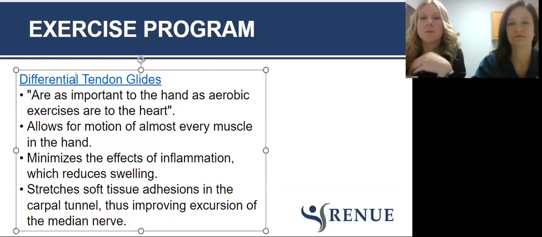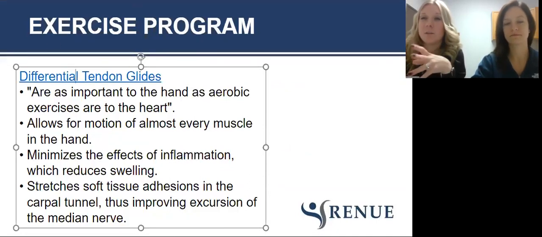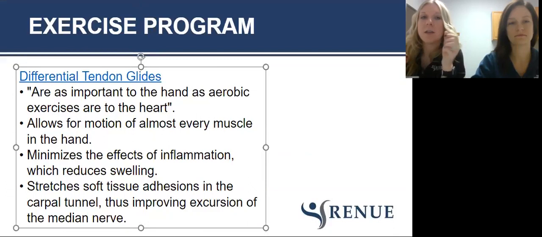Even if you don't have carpal tunnel, it's something that you should always keep in the back of your mind because it's so essential for the hand and it helps decrease that stiffness and improve the gliding of the tendons. So it's not like gluey gumminess in those tendons, and they can isolate from each other. I tell my men all the time, this is like WD-40. It makes the hand just move so much better.